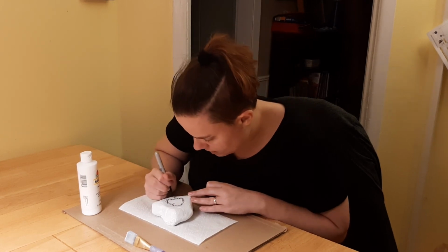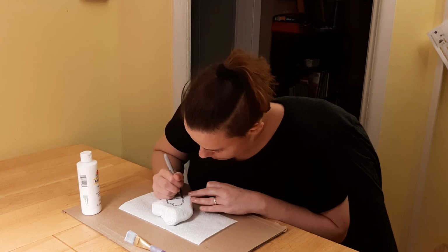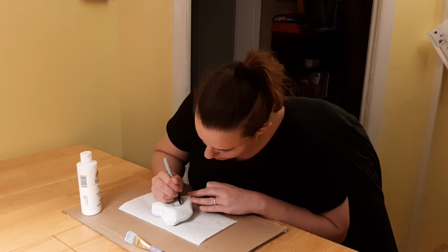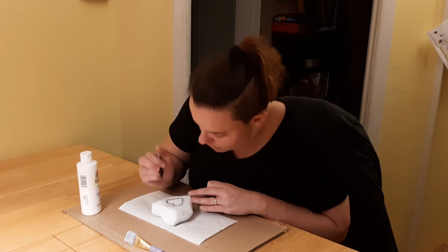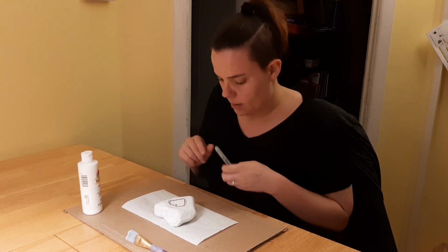I made a little scalloped edge, and then I'm going to put a little marker dot in the middle. I had to do a few coats of the white paint because even though it's a rock, it did soak up the paint a bit.